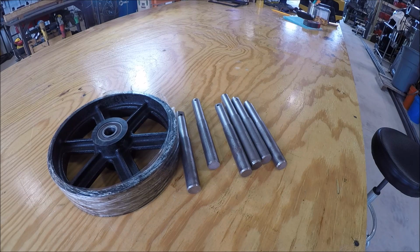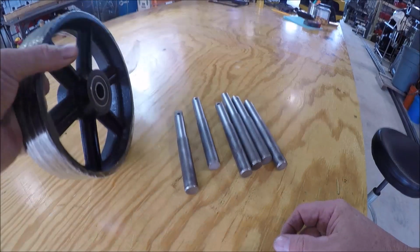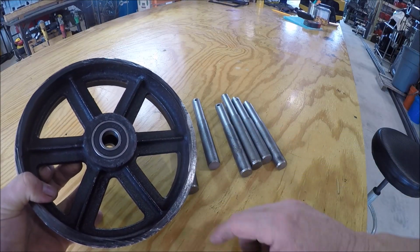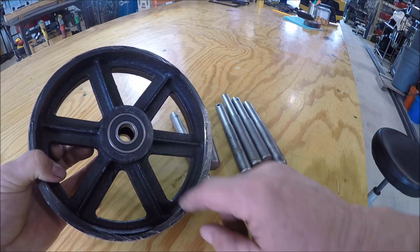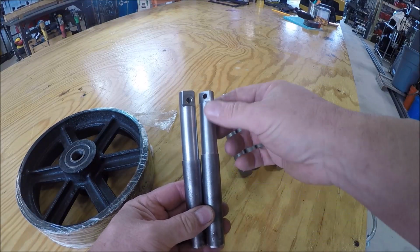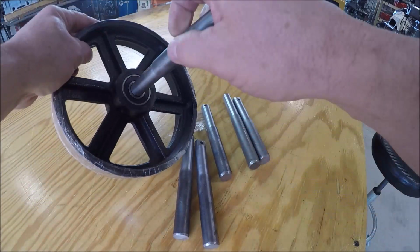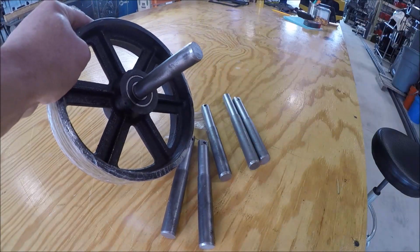So it's been nice that the local farmers have found me and are starting to bring me some work. What you see here is just a simple job. He put new bearings in these wheels, and the ID of the old bearings used to be 19 millimeter, and these new bearings are 17 millimeters. So just a simple job. All I had to do was basically turn down these axles so they'll slide into the new bearing there. So now he's good to go.